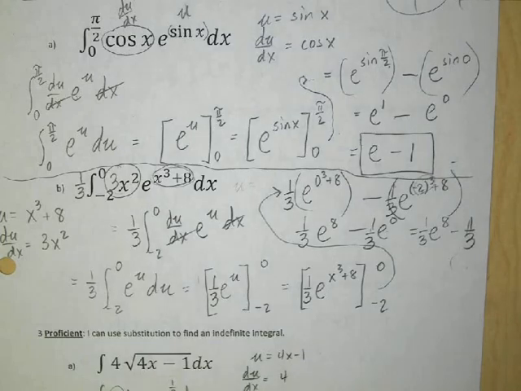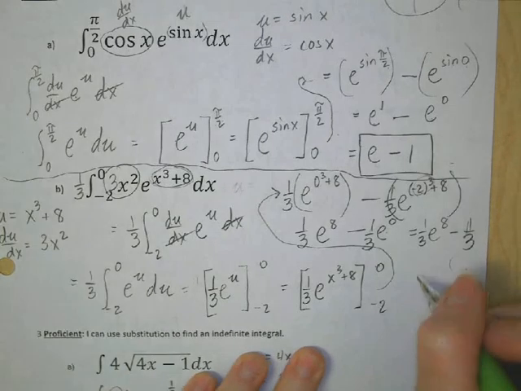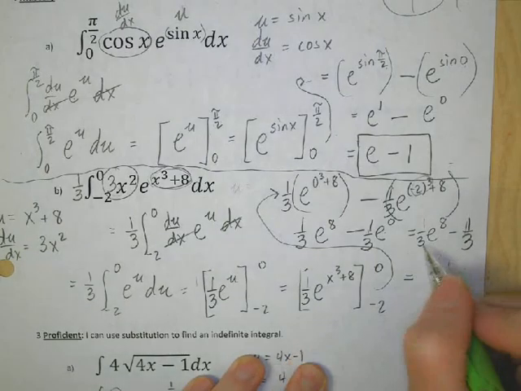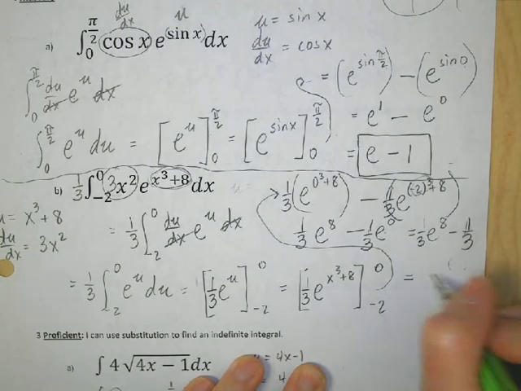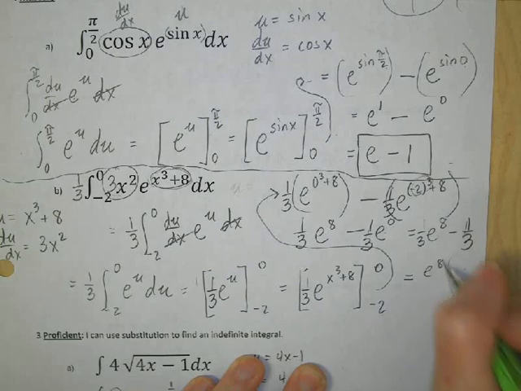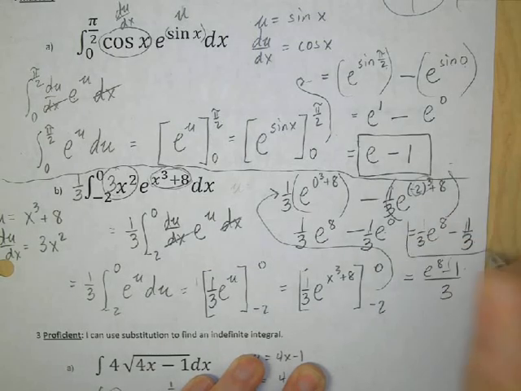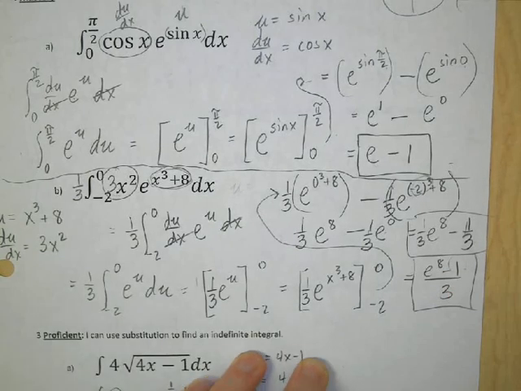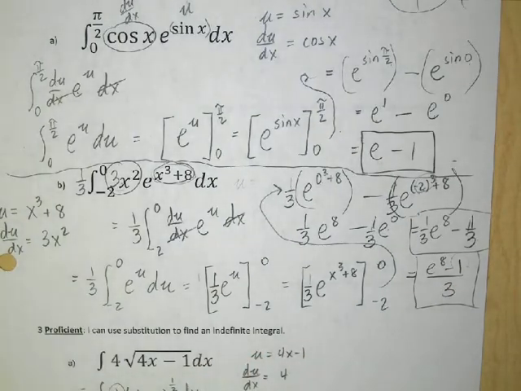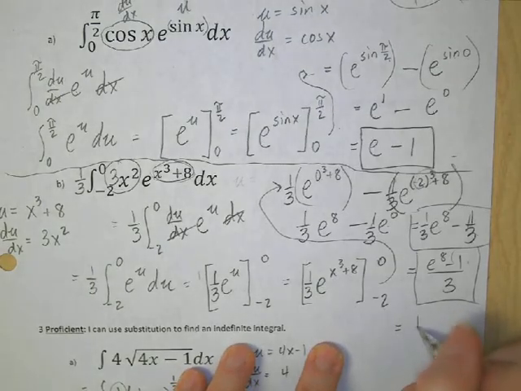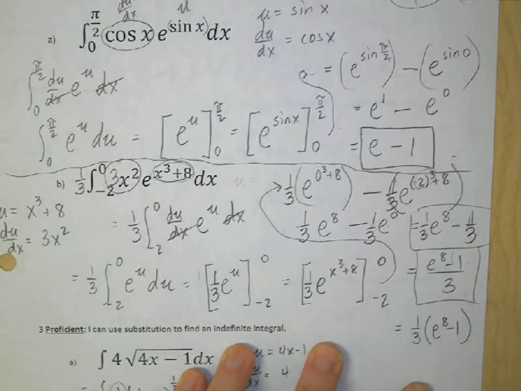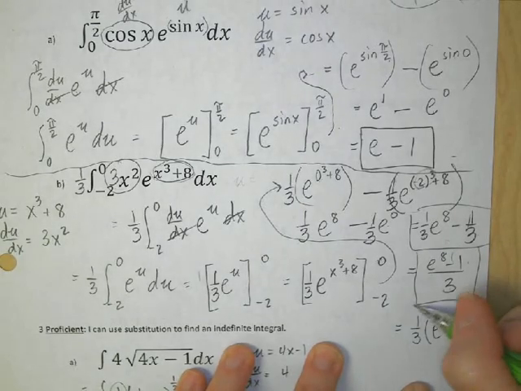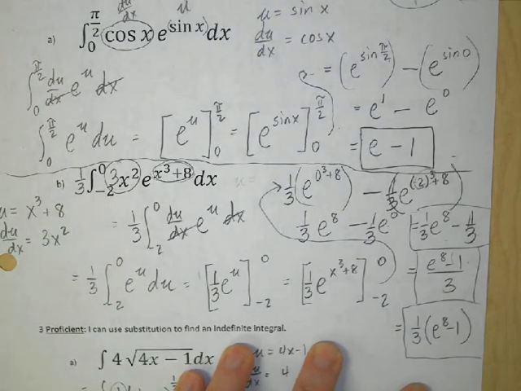This is the second time I've made this video. Why can't I just do it without making mistakes? Okay, I'm not doing it again. These have a common denominator of 3, so it's e to the 8th minus 1 over 3. So you could leave it like this, or you could write it like this. This is a little more elegant, e to the 8th minus 1 over 3. Or another way you could have written it is 1/3 times e to the 8th minus 1. That also would work. So that, or that are all equivalent ways of writing the answer.